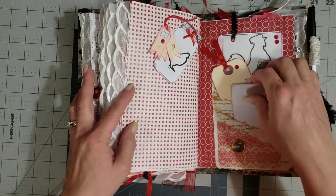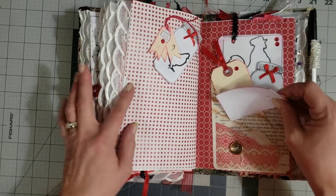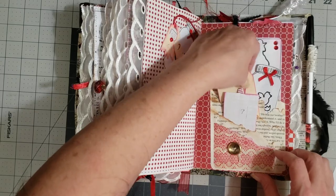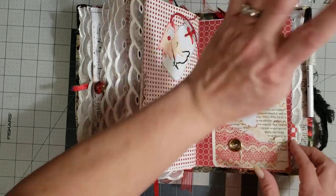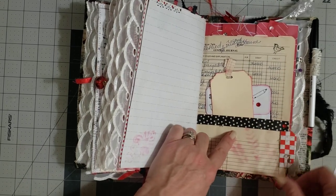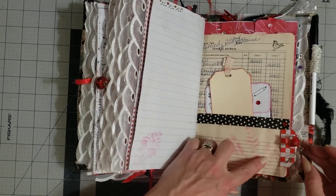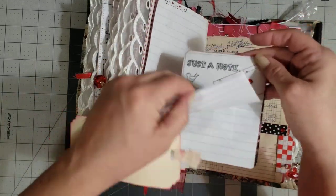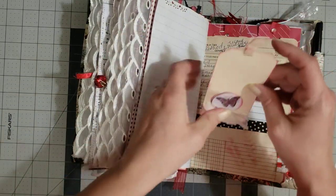And then this is a double pocket, so you have goodies in the... Oh, it's more than a double pocket, so maybe it's a triple pocket. Let's see. So you have one, two, three... Okay, it's four pockets. Super cute. And then this is the other side of that ledger paper, again with a page tab with a dangle on it. And you have a little booklet here for extra journaling, and then a sweet little tag.